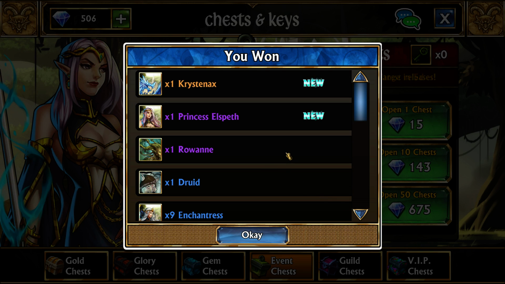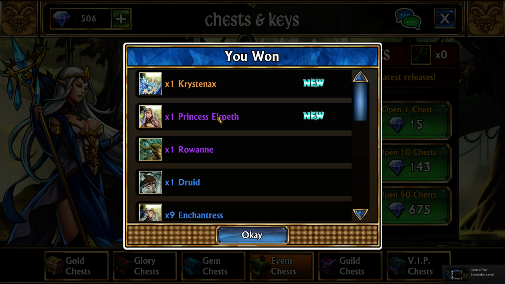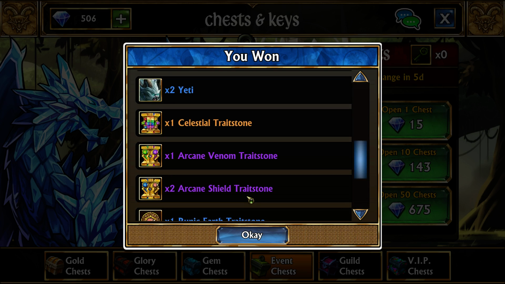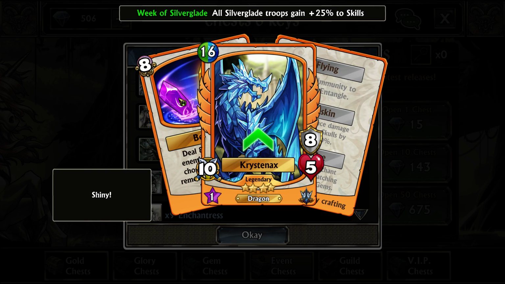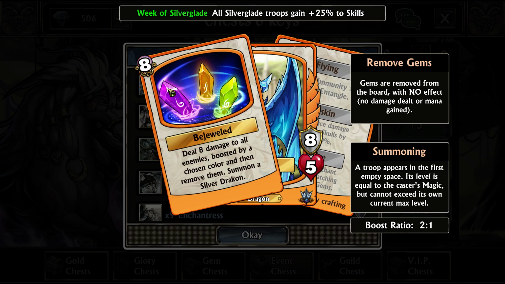We got it. So, what are we doing in this video? Oh, we're going to do a Kristanex team. That seems like the perfect thing to do. Oops, not the Rowan. But we got it. Oh, we actually got another one too. Oh, unicorns. Unicorns are useless. Don't use it. Got some nice trait stones and a little bit of everything. But yeah, wow. There we go. We got the epic, so we don't even need to do the kingdom now. And we end up getting the new dragon, which was the main drop I wanted from this.